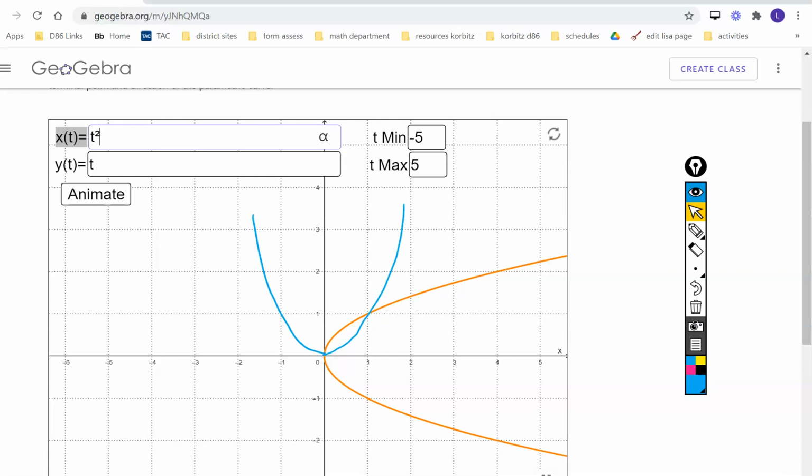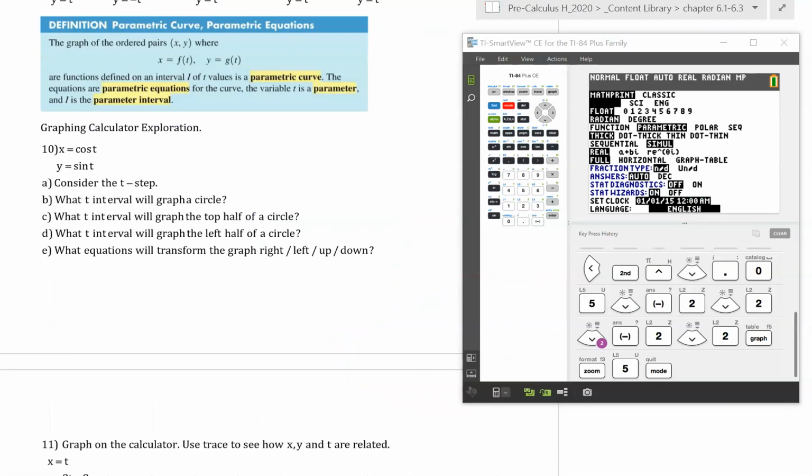So there's my messy writing, but if you remember, when we had x equals t and y equals t squared, we had a parabola that pointed up, and now when we switch the x's and the y's, notice that was the inverse. Very interesting. So we summarize everything right here, the definition of a parametric curve. The graph of the ordered pairs (x, y), where x is f of t and y is g of t, with the functions defined on an interval of t values, is a parametric curve. Everything's summarized right there in that blue box.